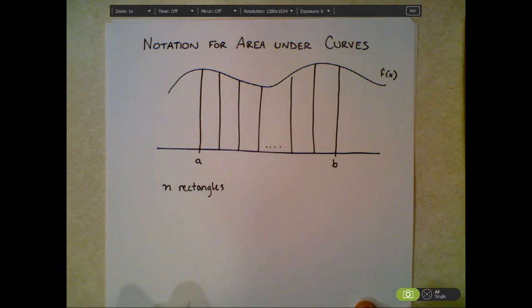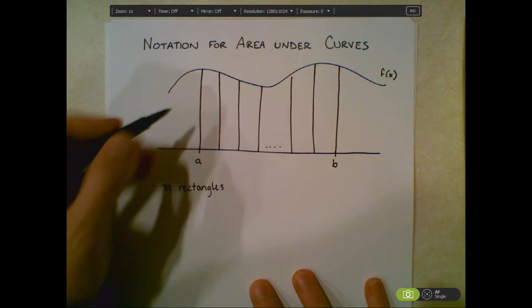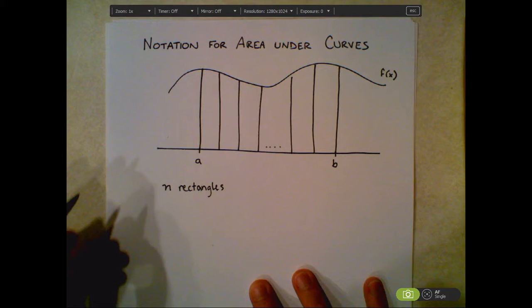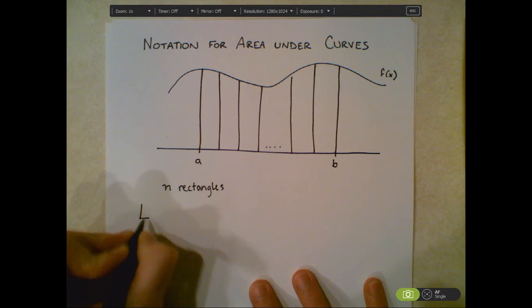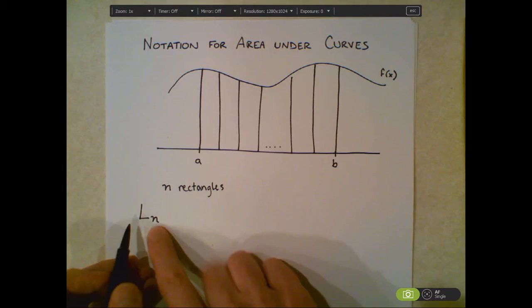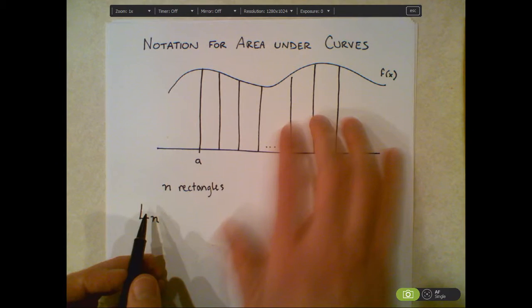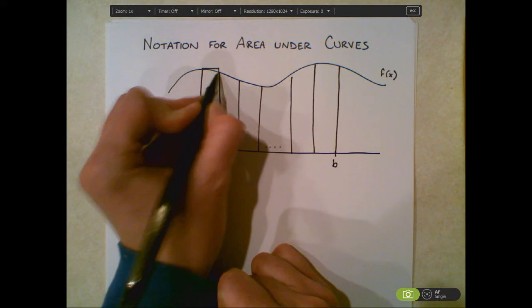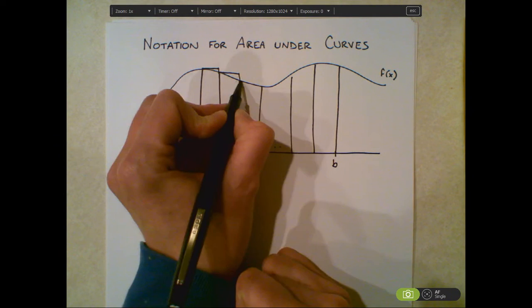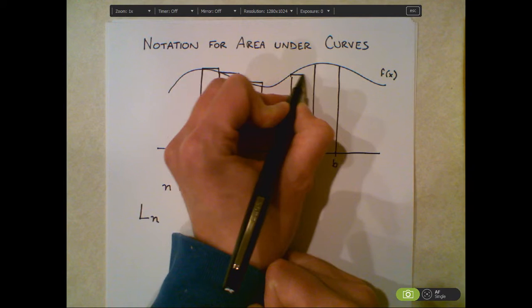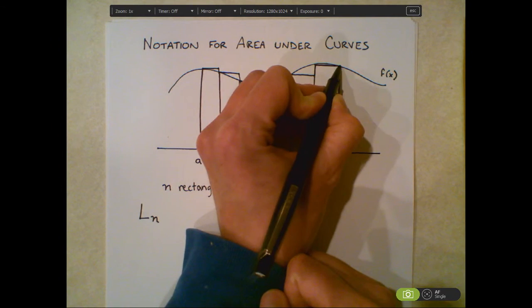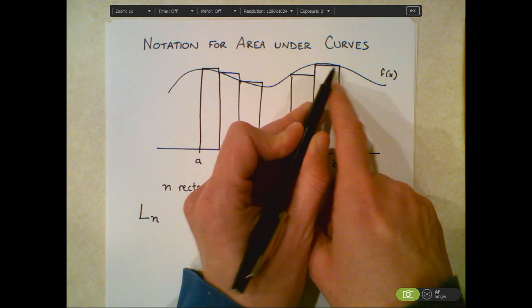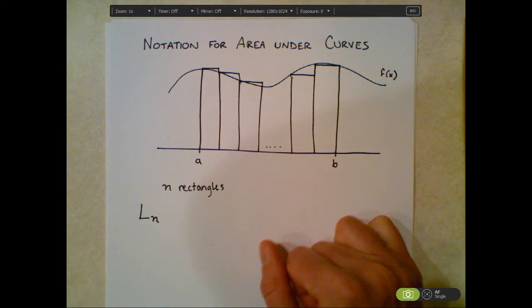And just for the sake of argument, let's go ahead and do it as a left endpoint sum. So I'm going to say that as L sub n. L sub n is going to give me the area under this curve where I have n rectangles, and I'm taking left endpoints for the heights of each of these rectangles. And you see that as the curve shifts, sometimes those are going to be over approximations and sometimes they're going to be under approximations for the area of the curve.